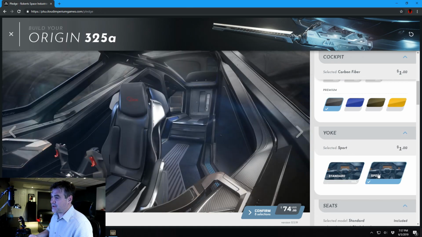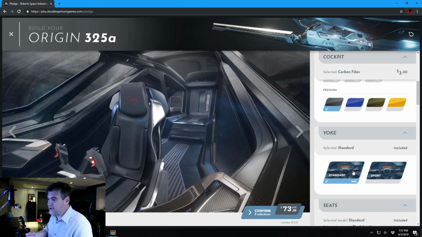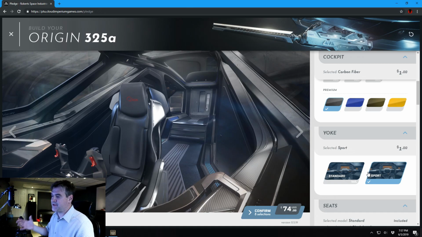Now, there's a couple of different types of steering wheels, and unfortunately they don't show you the steering wheel straight on. You're just really seeing the back of it right here, which is a shame. You can kind of get an idea on these two buttons as to what it's going to look like. So there's a sport steering wheel and there's a standard steering wheel. I don't really know which one I would go with. I think for the sake of this whole thing, I'm going to go with the sport wheel. It's definitely got that more minimalistic race car kind of look.